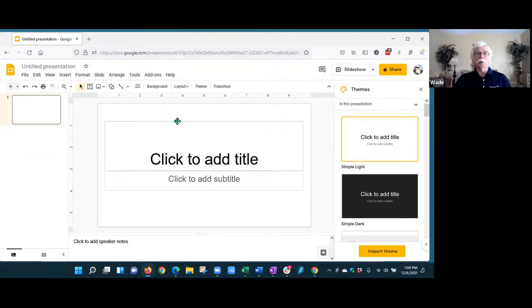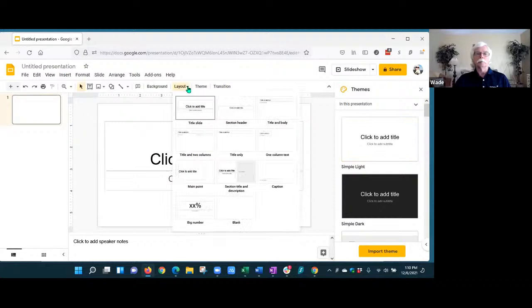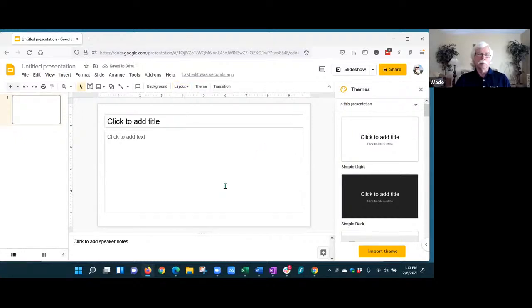But the first thing you can do is to pick the layout you want for the slide. It defaults to the title, since the first slide is usually the title slide. But you can click layout here and select any one of a lot of other layouts. So for example, this is the one most people use for most of the slides in the middle of the slide deck.